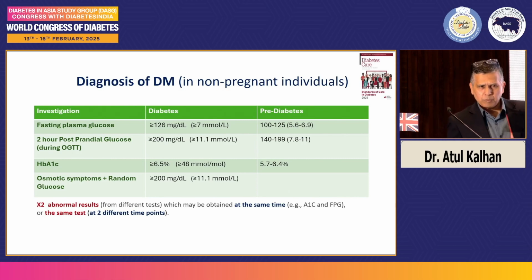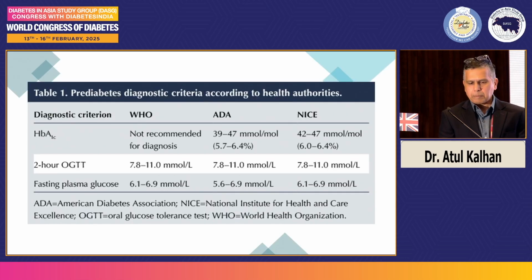Very simple. As I said, I'm just recapping what Dr. Minal has already covered. Easy? Let's move on. As I said, the complexity of things will change as we move on. So I'm sharing the criteria from different guidelines. If you see in the middle, Americans are very aggressive about labeling people as pre-diabetes. In Europe, we are probably less aggressive, I'll say, in that sense. And my question is, once we label people as pre-diabetes, are we medicalizing something? But that's for another debate.